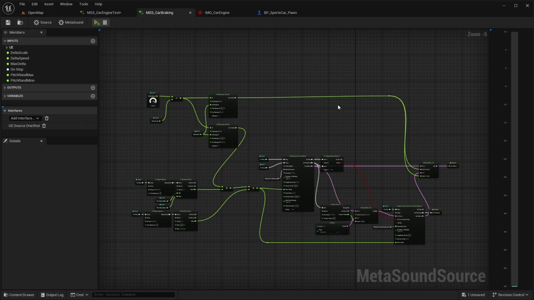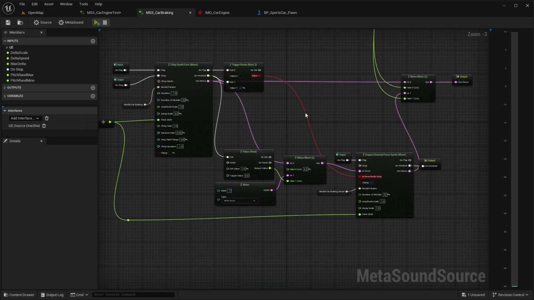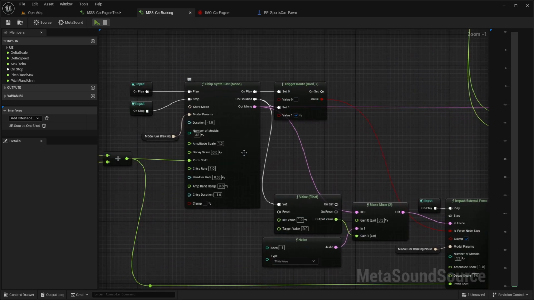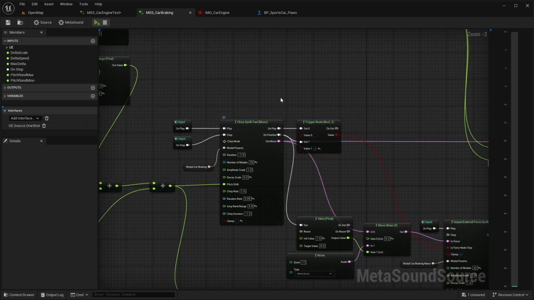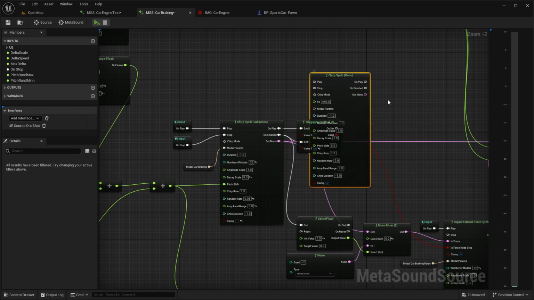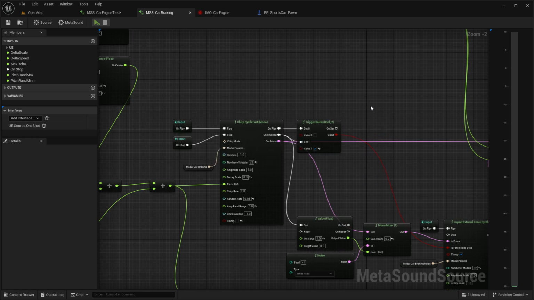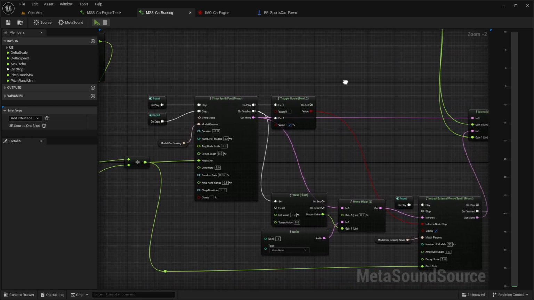This part here is actually quite similar to the engine graph. Here, we use a fast chirp synthesizer to synthesize the main pitches. By the way, this node is around 2 times faster than the original node in linear mode, and 5 times faster when in exponent mode. It's because the original node bends the pitch on each sample, while this node bends the pitch per block rate. Of course, the quality of pitch bending is lower, but it's considerably faster. Most of the time, the results sound very similar, so now it will be our default node for modal synthesizing.